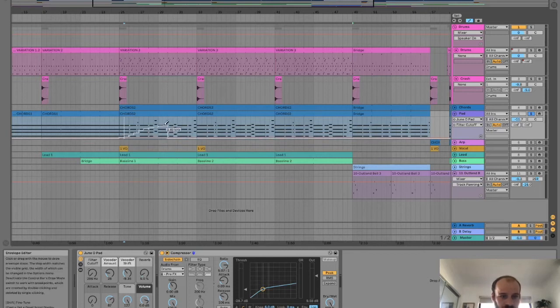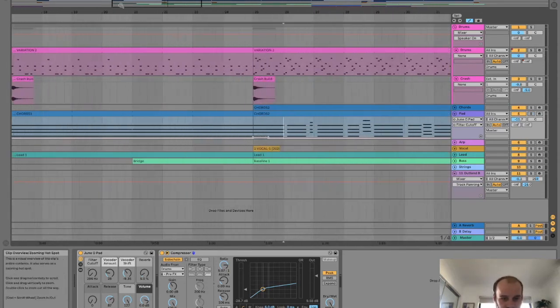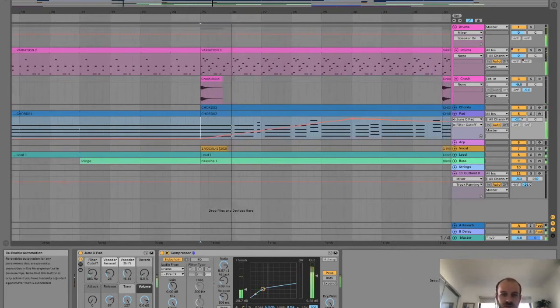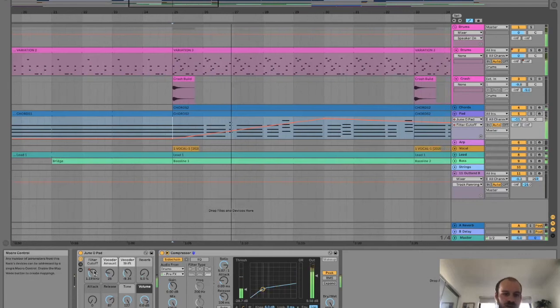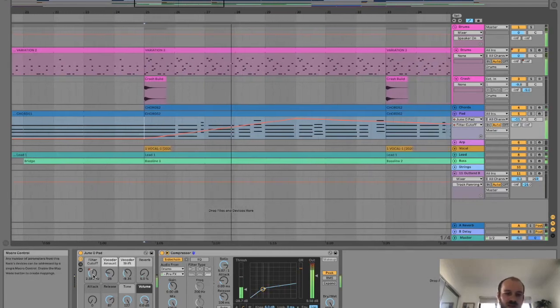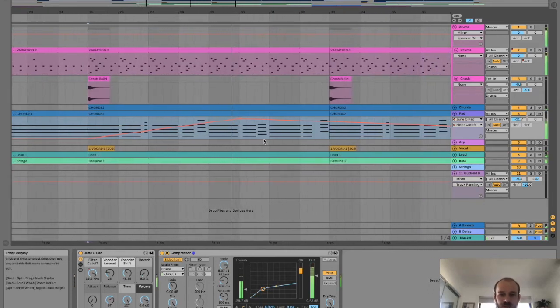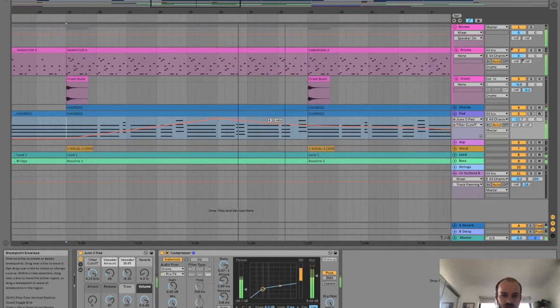Like so, and you can literally draw the automation on like that. It's pretty cool, except we want to go a bit more accurate. So I'm going to zoom right in, and you can see that we can just drag and automate like that. So what that's going to do is that line dictates this knob here, and if you watch this knob here down the bottom, you can see that that line is actually turning that knob for us, and it's opening that filter up.